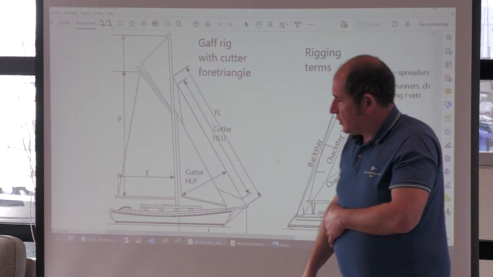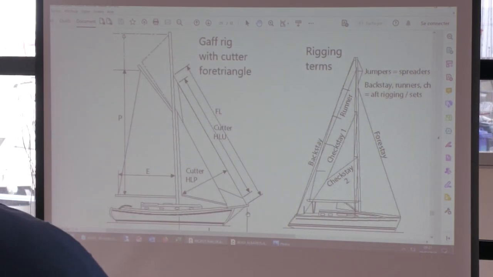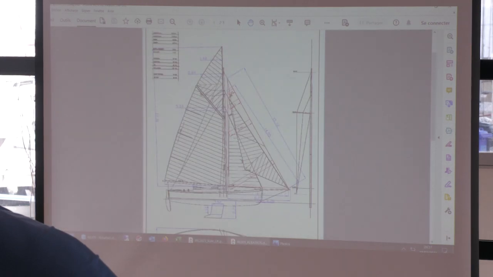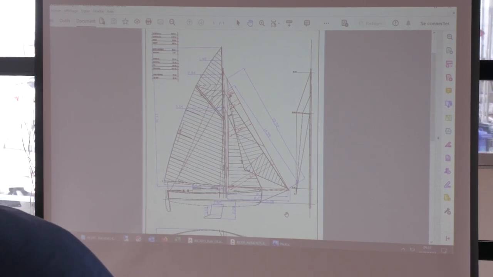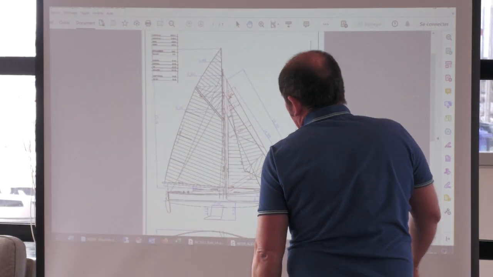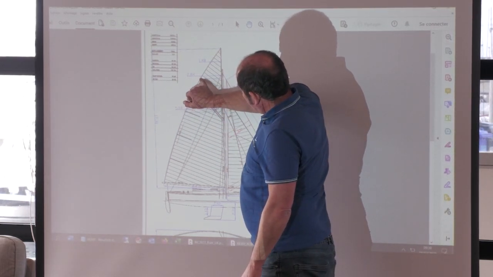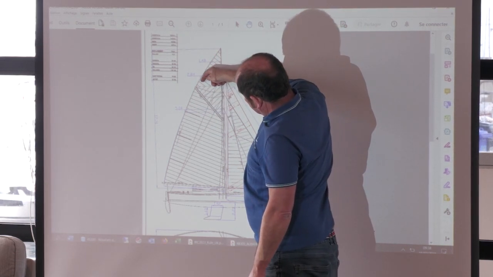But this diagram doesn't show you how to measure the MHW, MT, and MW. In fact, those measurements we can do on a sail plan, but doing those measurements in reality is quite complicated. When you have a sail plan, you are able to fix the needle here, the 3/4 upper point, and measure directly on the diagram.